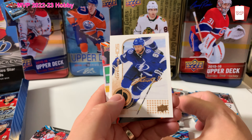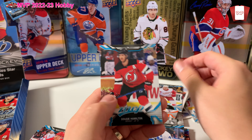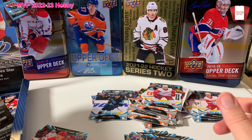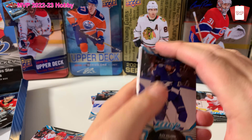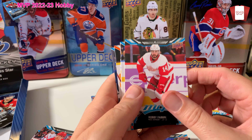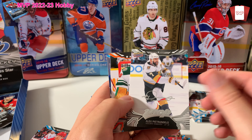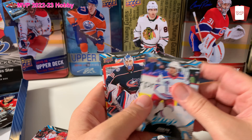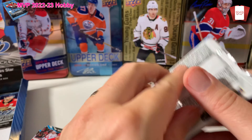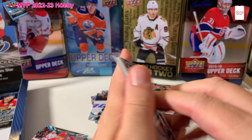Pretty cool cards so far — I like it. Pavelski, Alex Tuch — his brother trapped by Montreal Canadians. Oh, a gold Pinnacle! Matty Ben-years, okay — he's gonna get some points with Shea right this year probably. Sunny Milano. Just feels good to open 22-23 to be honest with you, the season's about to open in less than a month so pretty excited. Ryan's room, how are you? Excited? Let me know in the channel — do you think your team will win it? Stammer, John Carlson, Ice Battles. Not a whole lot of rookies. Lucas Raymond checklist rookie. Dougie Hamilton. Only five packs left. Series One will definitely be my next big hobby box opening. Killorn, Robbie Fabri, Michael Bunting. Petrangelo — not Peter Angelo, sorry about that. A little silver script in there.